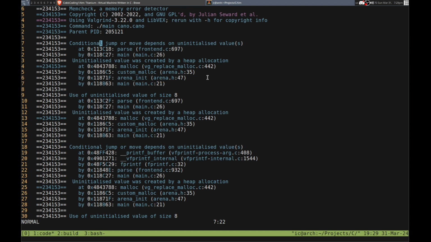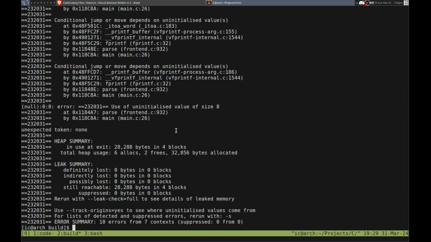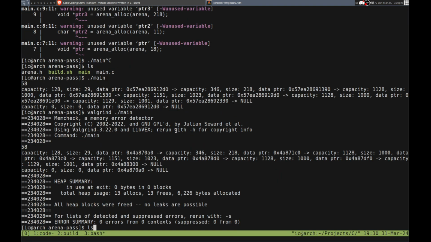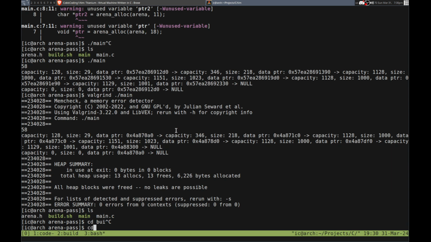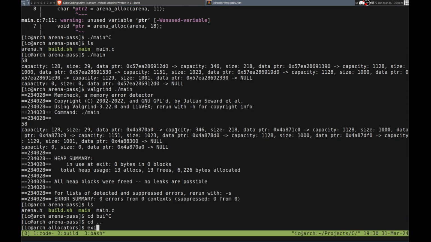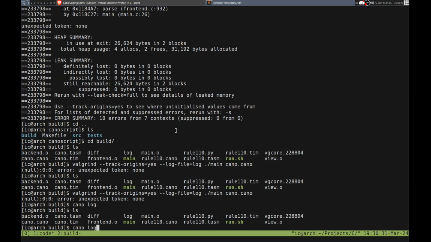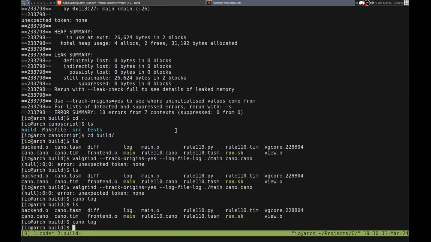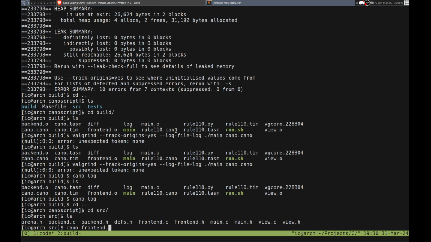Alright, so it doesn't like that. Alright, let me look at, so use on an uninitialized value, which was in the arena init. So that's the one. A.c, okay. Used in the parse. Alright, actually I should be running this from here. Wait. There we go. Okay, source and front end.